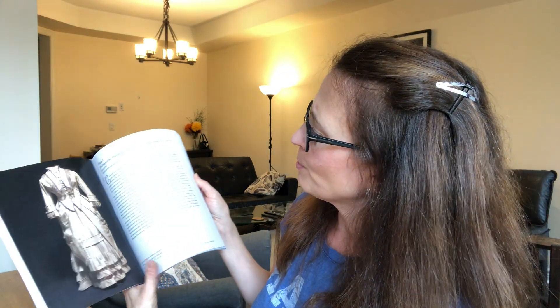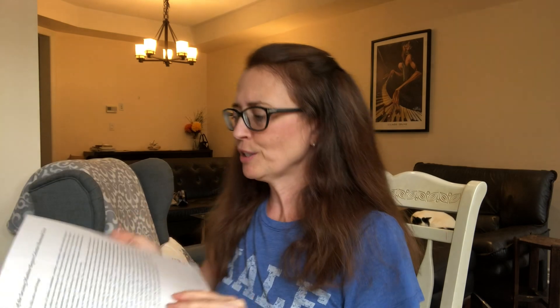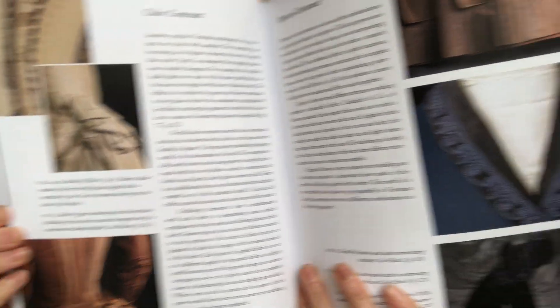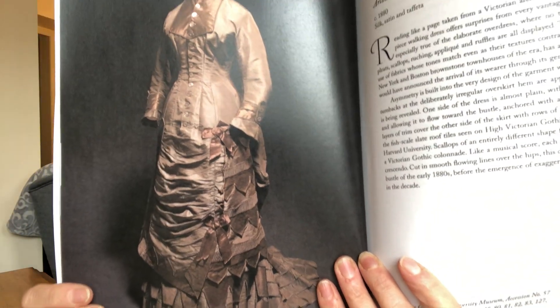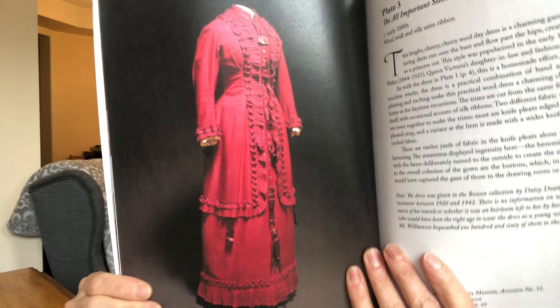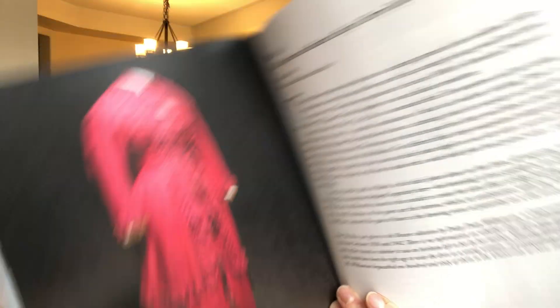Now let's just take a quick look — I'm going to flip you through a few pages of the book like a lookbook and show you some of the beautiful pictures. I'll hold this one up for you to see as well — you can see some of the beautiful trim work on there. Here's another gorgeous outfit. Here's another beautiful dress full of self-trim, a red wool dress. Look at all the details and embellishments that are added onto that.